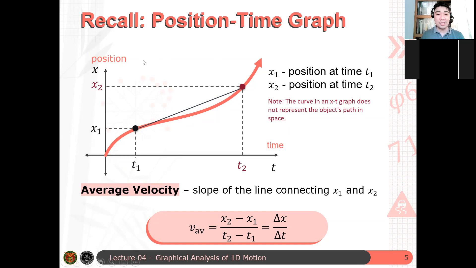Remember here, if there are two points, then the slope of the line joining an X1t1 and an X2t2 is the average velocity from t1 to t2. Halimbawa, tanongin kayo sa example. What is the average velocity? Given this graph, what is the average velocity from this point to this point? What you just need to do is to connect the line, make a line joining these two points, and then determine the slope of that line. By determining the slope of that line, you are now sure of the average velocity of the graph. Is that clear? This is just a recall.